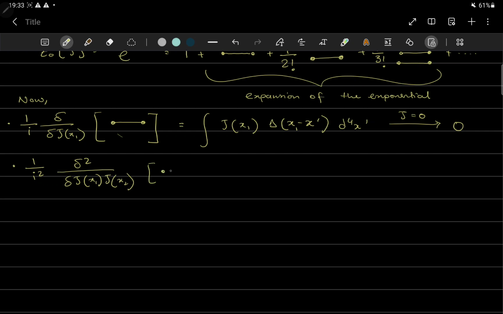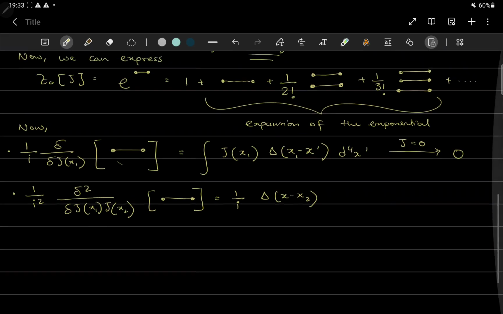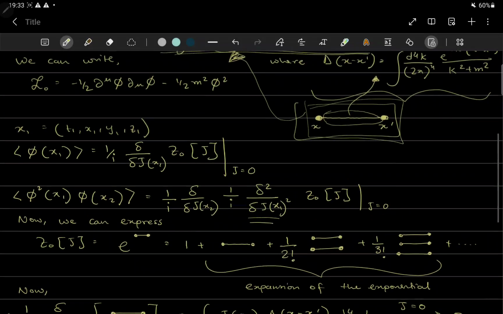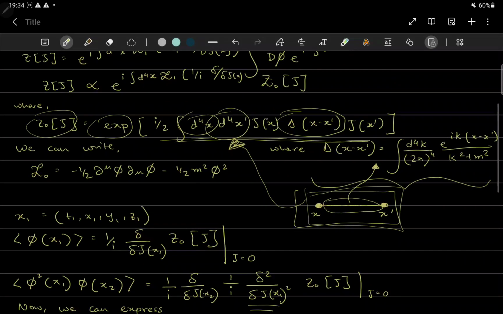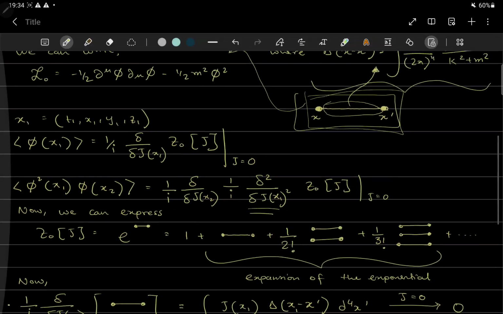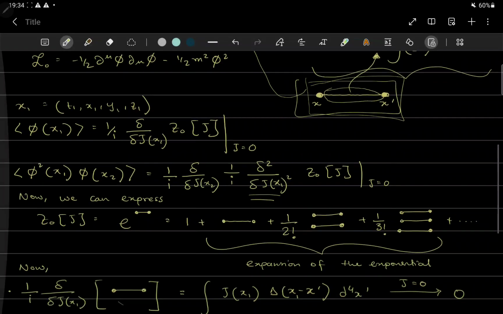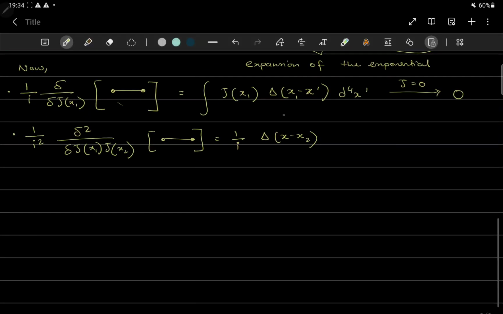And we acted on the first term of the generating functional again, and what we would get is 2, right? Because now you have two of these acting together, so one of the derivatives will get rid of one of the j's, which is here, and the other derivative will also get rid of the other j that is here. So you're left with only the propagator, and this is what I have left.